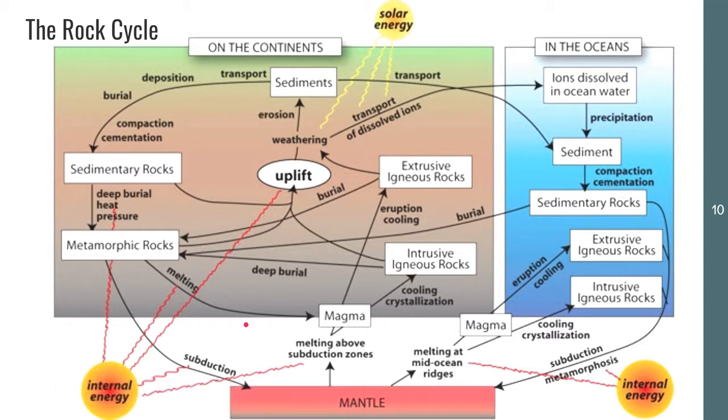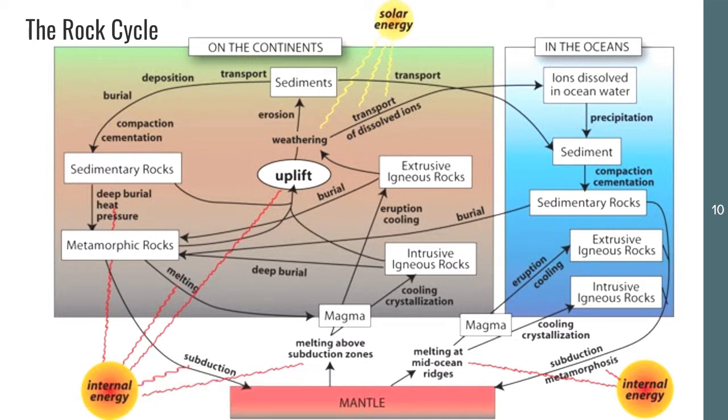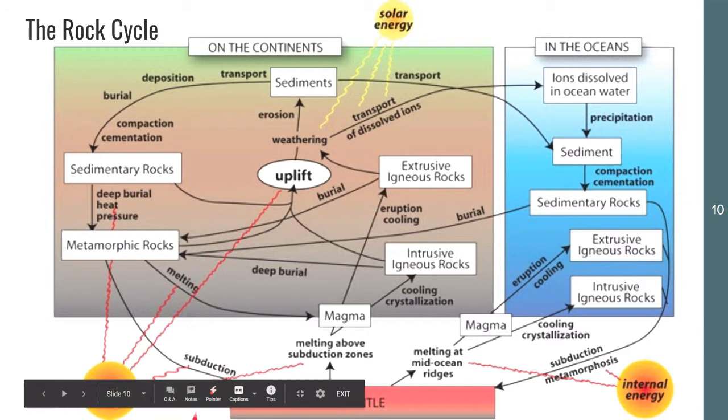So let's first start with the Earth's mantle. The Earth's mantle is one of the layers of the Earth's geosphere, right below the lithosphere, the asthenosphere. Here you have your molten rocks, and they can be pushed upward into the Earth's surface, and through magmatism they are converted into magma.